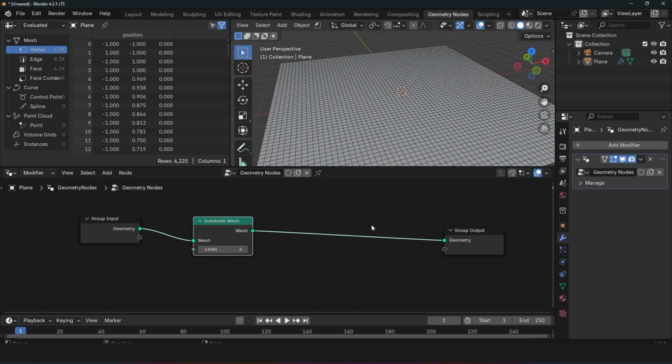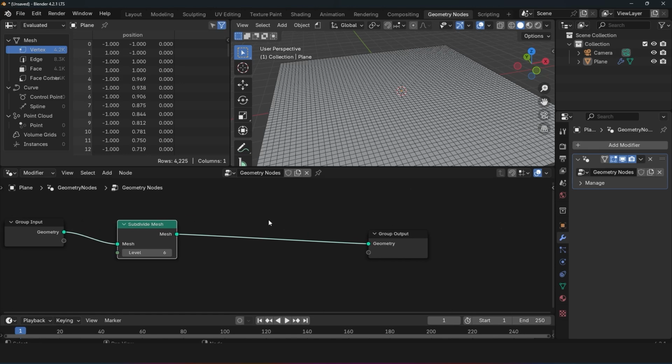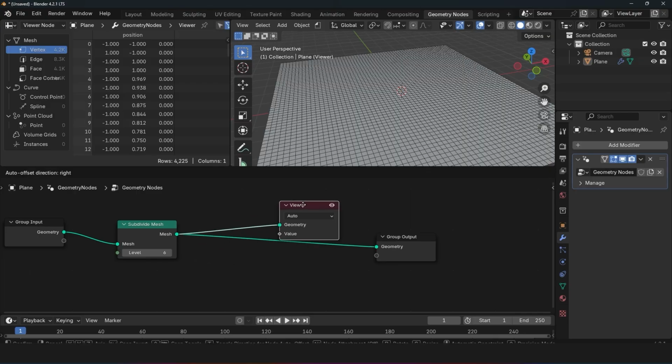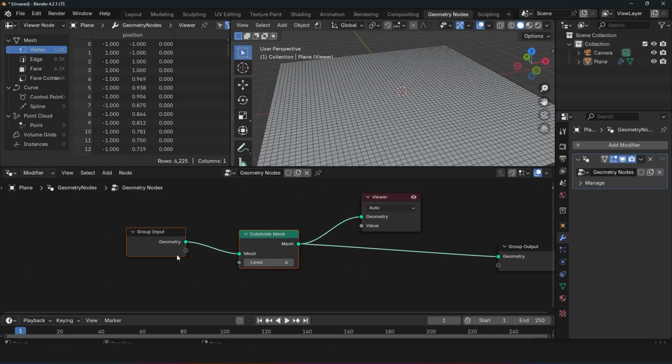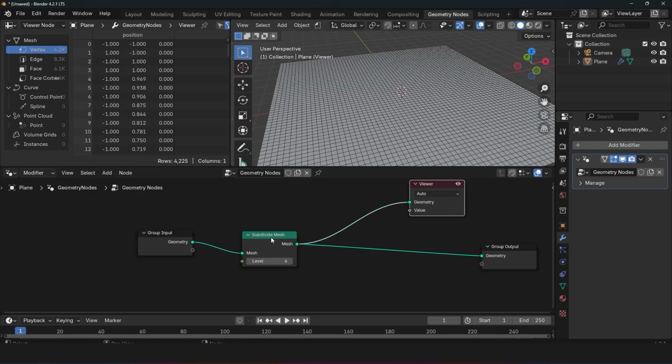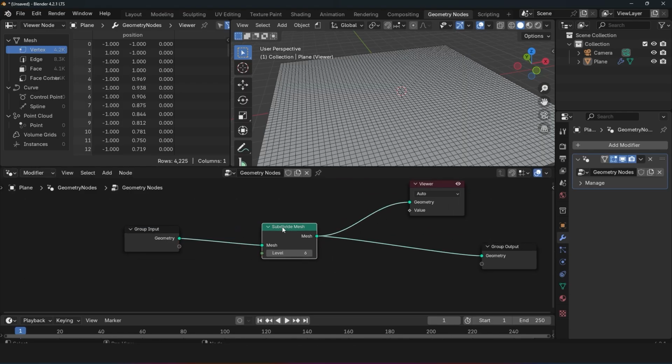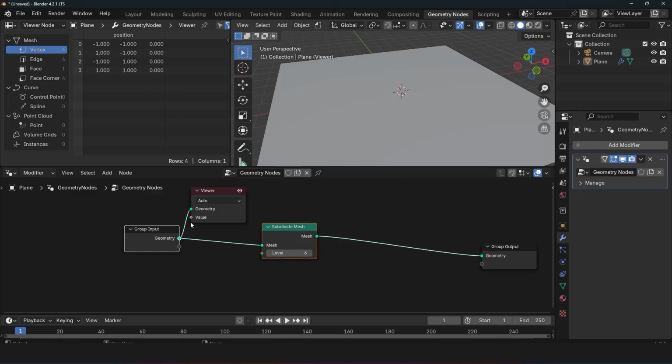like that. Geometry nodes has 2 outputs. There is this group output and also the temporary preview. So if I hold on Control Shift and click on any node, I can temporarily view everything that has been calculated up to the node I'm previewing. Say I have subdivision here, but if I want to bypass this subdivision, I can hold on Control Shift and then click on this. That way I can preview everything up to this point.